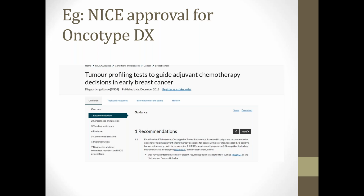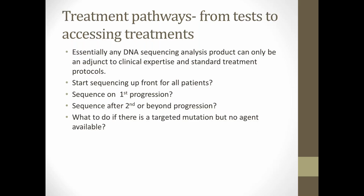and the payment organizations. So treatment pathways, from testing to accessing treatment, have to be smooth, because the patients at the moment that are using this test are not the upfront patients. We are not testing for adjuvant treatment. I suspect the patients that will have this test, if they are self-paying, will be stage 4 patients who have already progressed on chemotherapy. Those patients will need a decision, or at least the results of the test, on a fairly short notice. We are talking about within 2 to 3 weeks we need to have a decision, or the patient will deteriorate clinically and may not be suitable for further testing or further treatments, and then your potential pool of patients will not be very big.